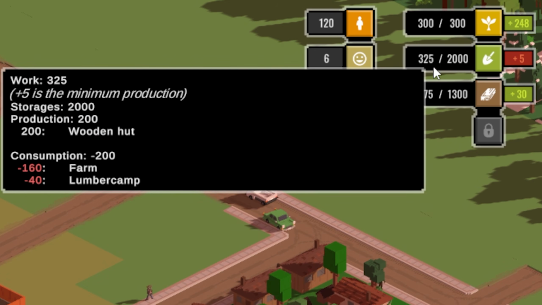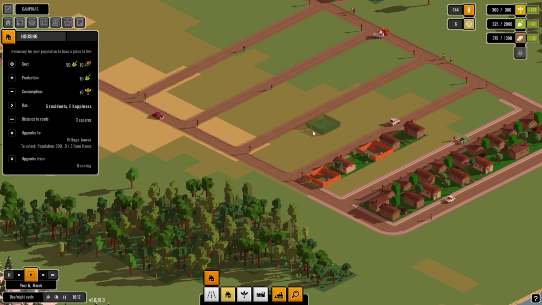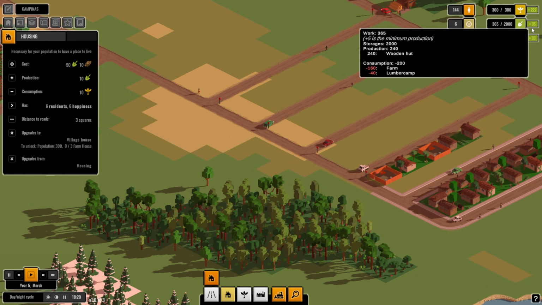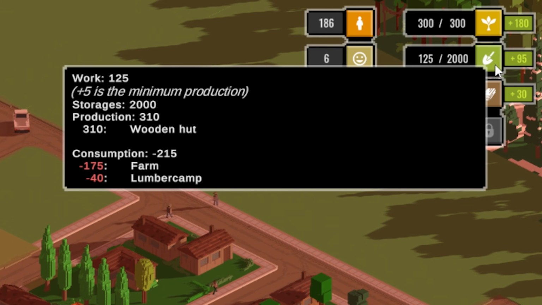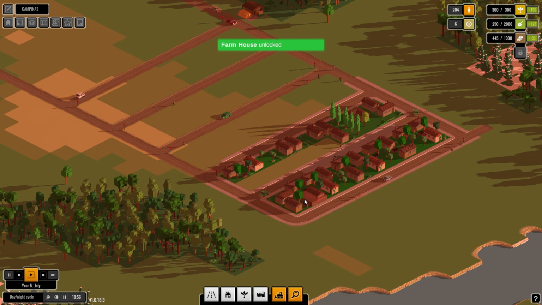So we have stored production, and then we have our active production. If I keep building too many farms, our active production goes down super low, and we can almost soft lock ourselves. But the game's super snug, so it doesn't ever let you go to negative production. It only goes to +5 minimum. So if I do overexpand, then I just have to wait a bit longer. It doesn't ruin the whole game.